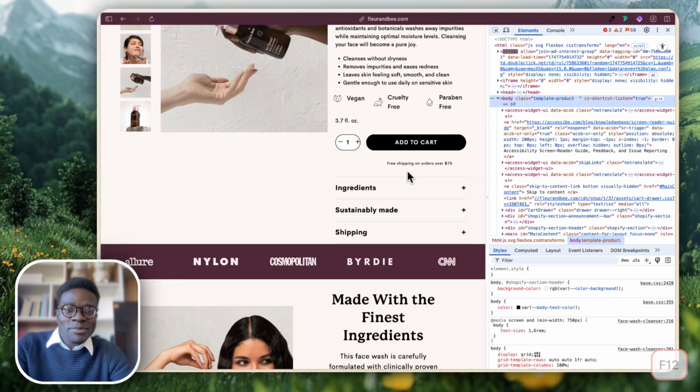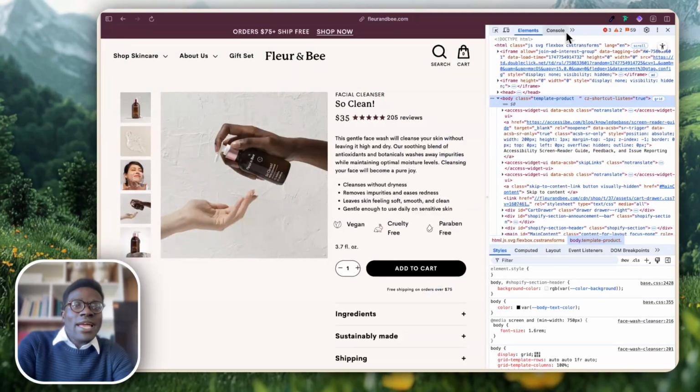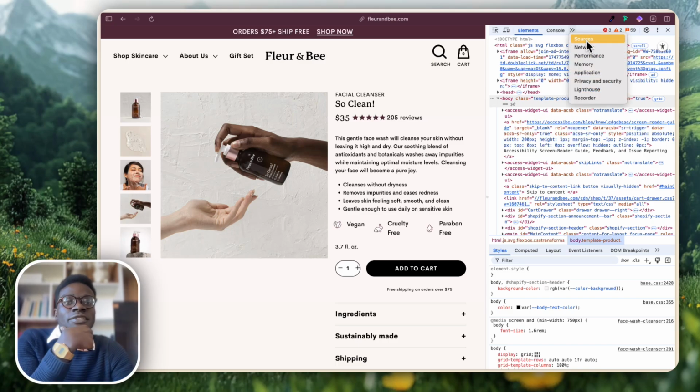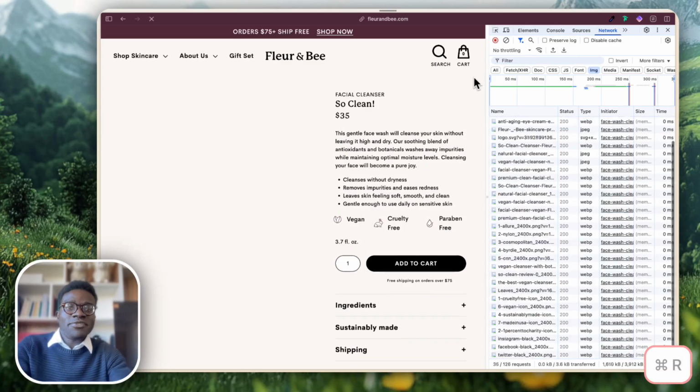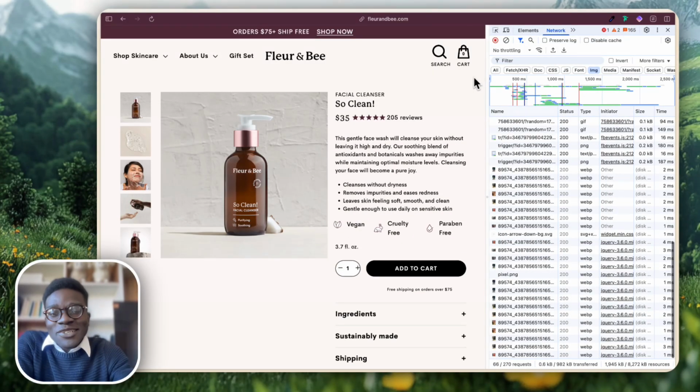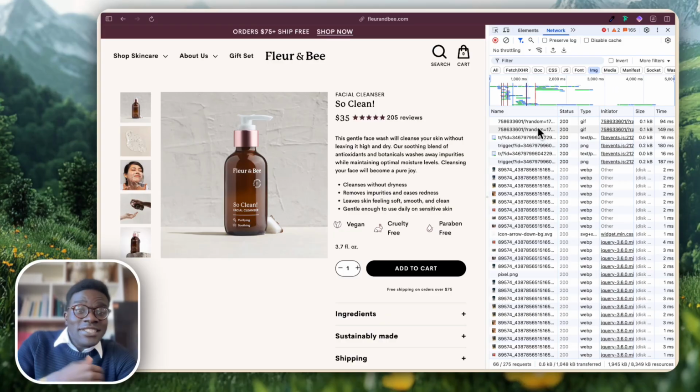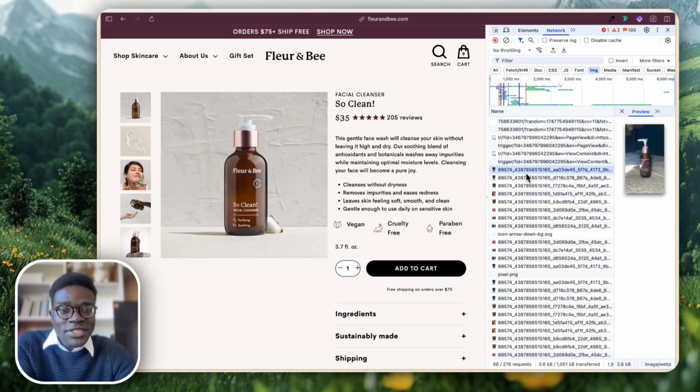Let's open the Inspect Element item, and you can navigate over here to something called Network. What this means is all of the assets on the page, as they load up inside of your network, will be loaded into this console here. So what you want to do is refresh the page, and as you can see, every single asset from this website, at least that has loaded up, has now been transferred to this console.